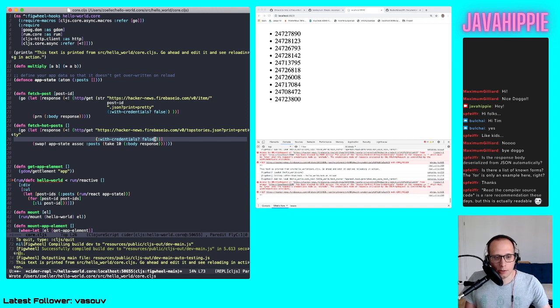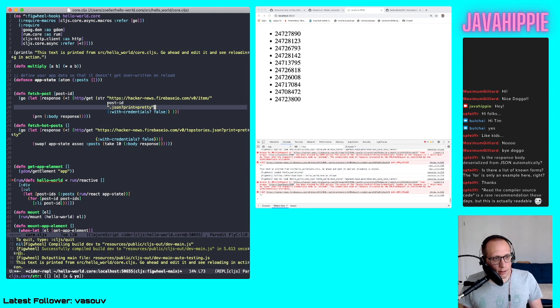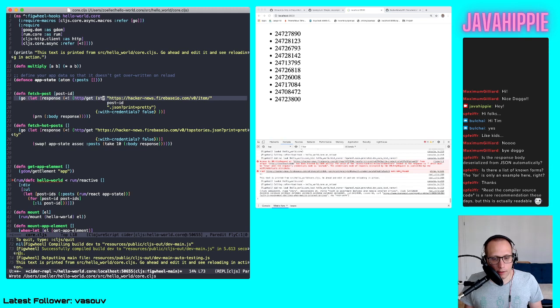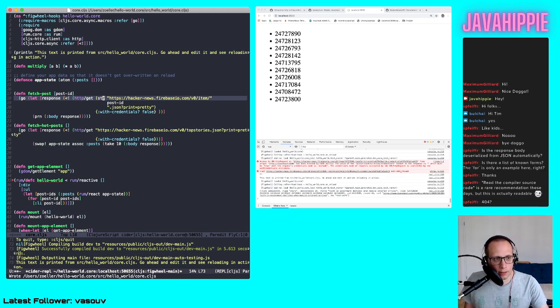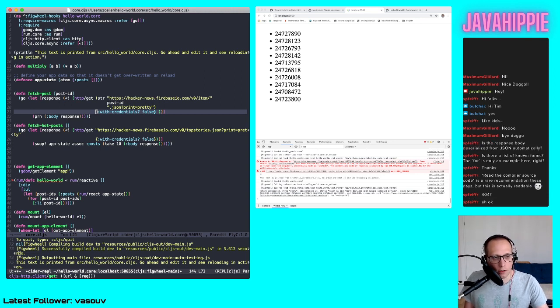I almost stepped down to do language bashing here from a language from which I would expect something like this, but contained myself. Okay, why am I getting... Of course. If I set the parentheses right, then everything works. With credential false is required to make CORS work. So I have that in the string function as last parameter. Yeah, know your indentations, right?